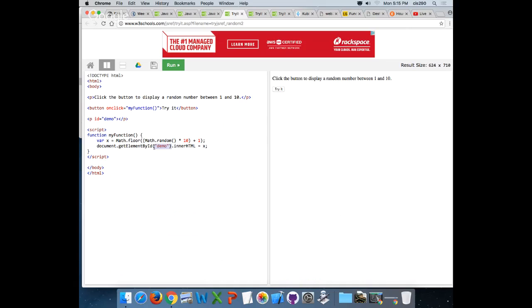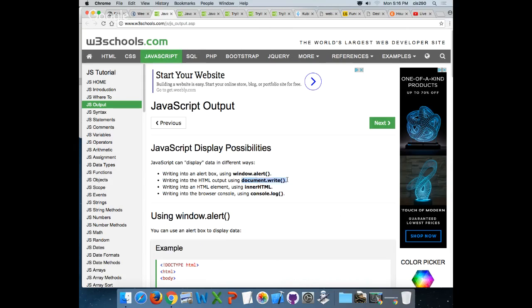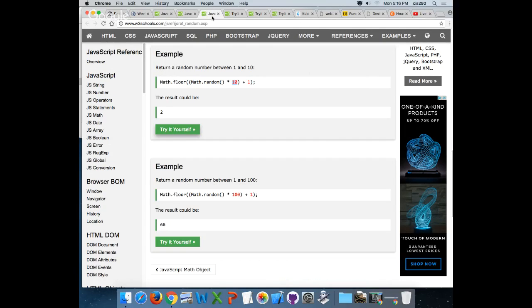So if we named it something else, like random, we just have to make sure and name it up here as random as well. I'll do that real quick just to show you what I mean. So I could name this random, I could name that random, run it, and it's showing up within the actual document itself. Now, if I take the example here of document.write, I'll replace that one with random and show you the difference.